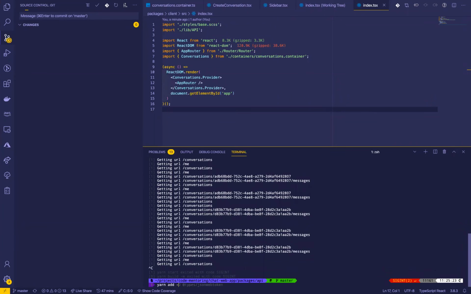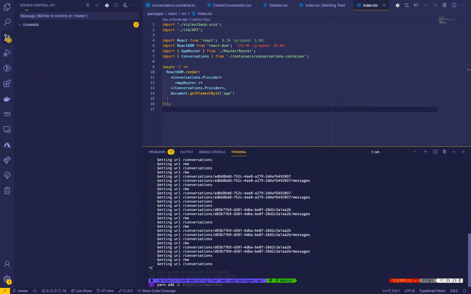For now, I just want to keep it simple. Let's just try this. Connection, socket, new IO. Maybe it's just IO. Yep. So let's see if this is working.